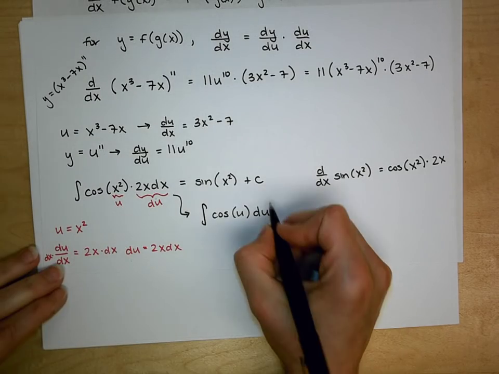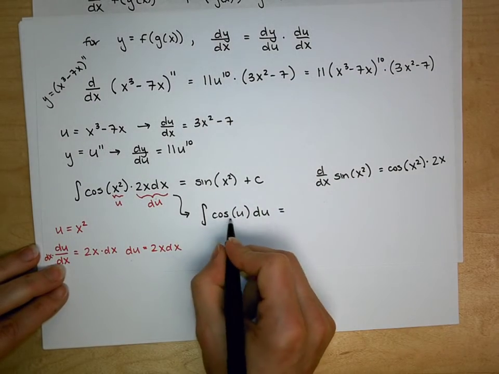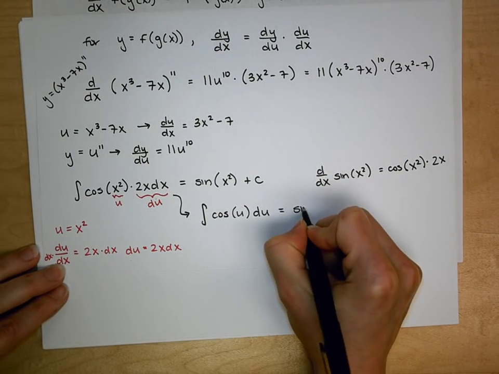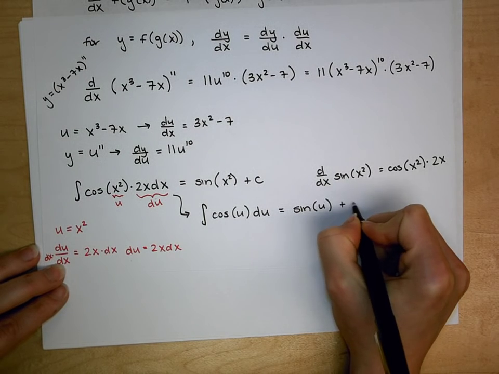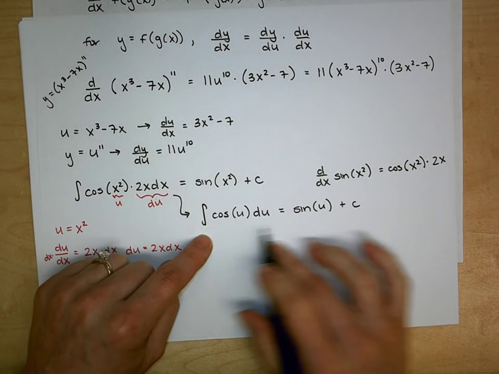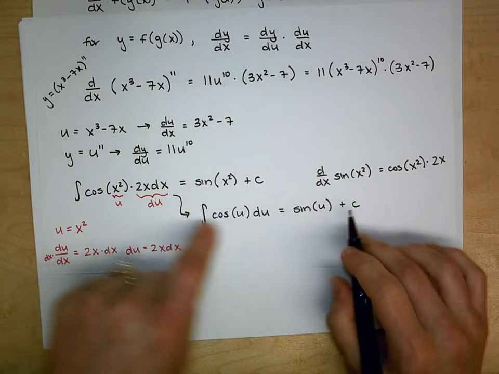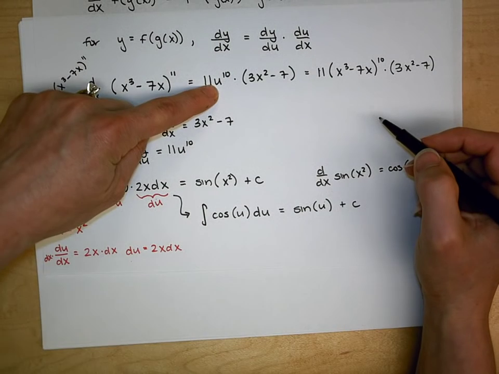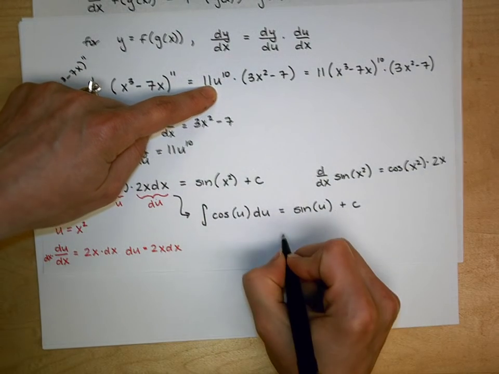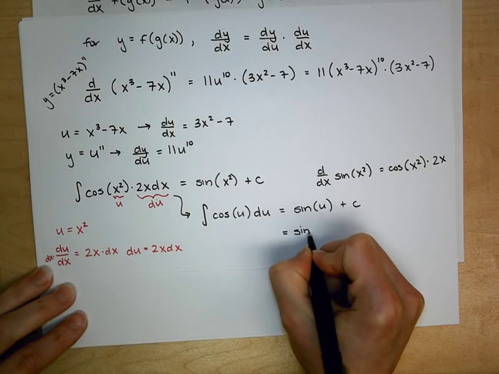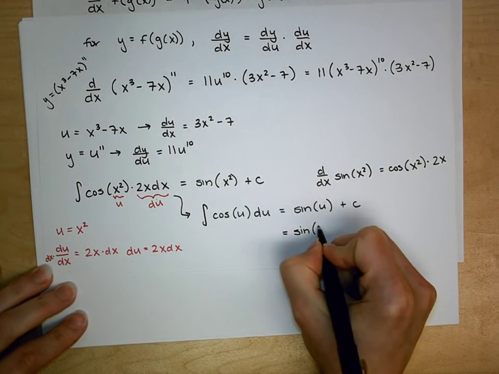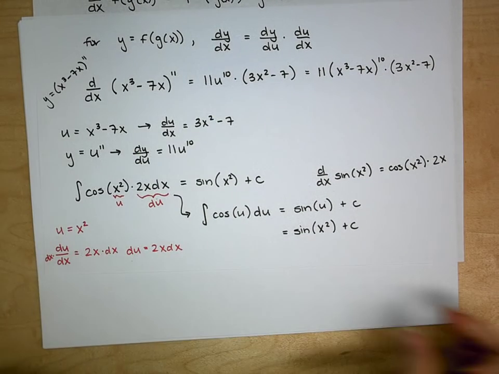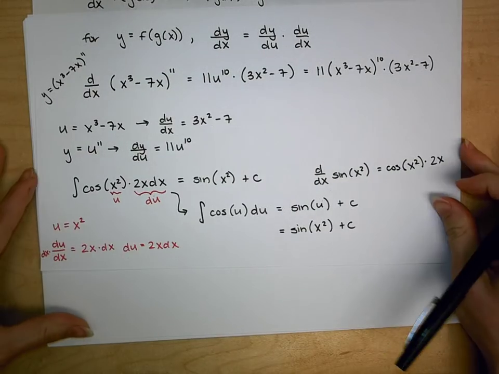Okay, so let's go ahead and finish this. Let's find the antiderivative. So the antiderivative of cosine of u with respect to u would be sine of u. And remember that since this is a general antiderivative, or the indefinite integral, I should have a plus c there, plus some constant. But just like up here, I didn't want to leave my u. I want to get it back in terms of x. So let's plug what x was back in here. U is x squared. And notice that's my answer that I also got when I just kind of tried to intuitively think backwards, which isn't always easy to do.